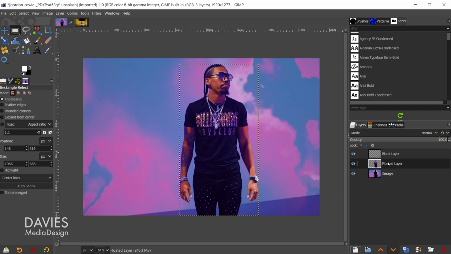The problem with this method is that it's only going to be able to float pixels directly above whatever the active layer is. So let me back up hitting Control Z. So by that I mean you can't do Select Float and have the floating selection layer appear above the blank layer. It's always going to appear above the image layer or whatever layer is your active layer. And the reason that's a problem is, let's say you did want to float it above the blank layer. So you click on that blank layer and hit Control Shift L. The floating selection layer appears above the blank layer, but it's taken pixels from the blank layer, and of course that layer is blank, so there's no pixels there, which means we didn't really copy pixels from this image. So let me exit out of that.